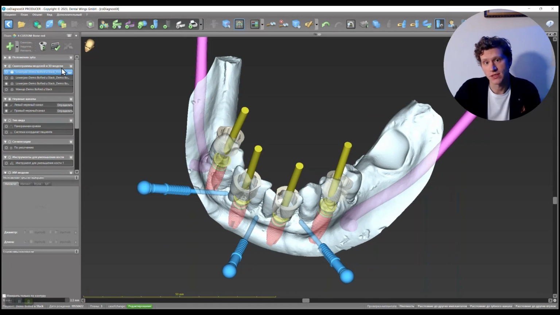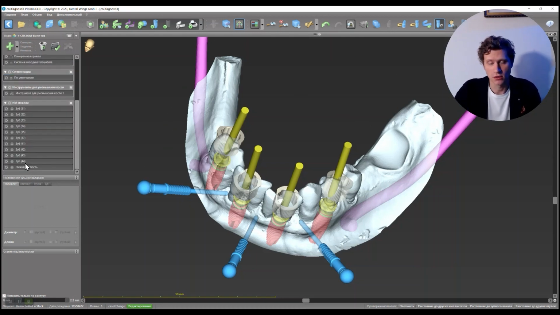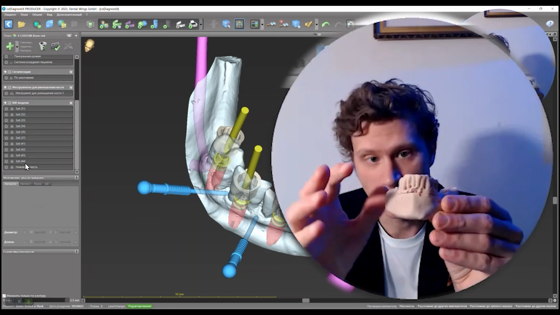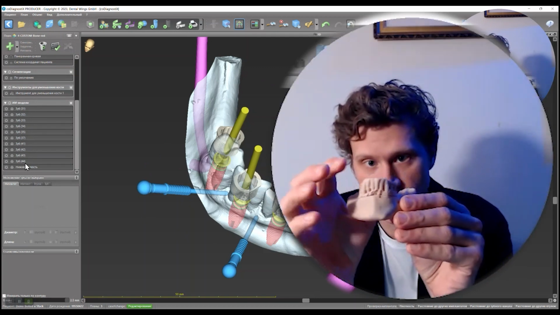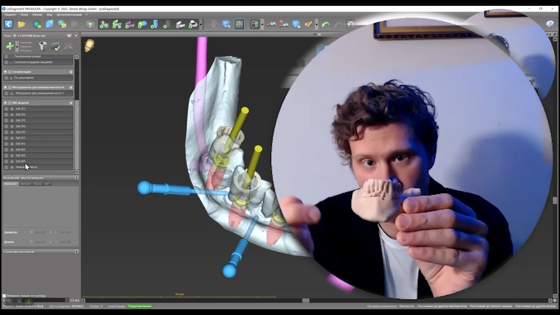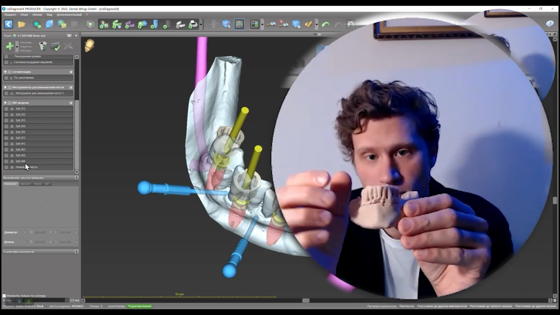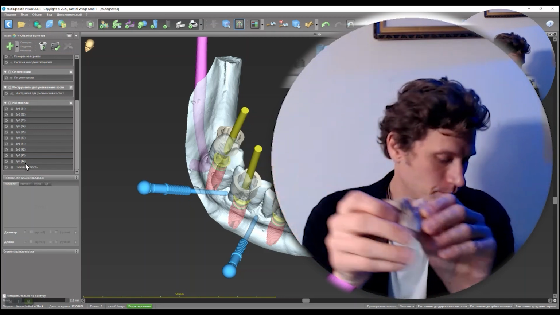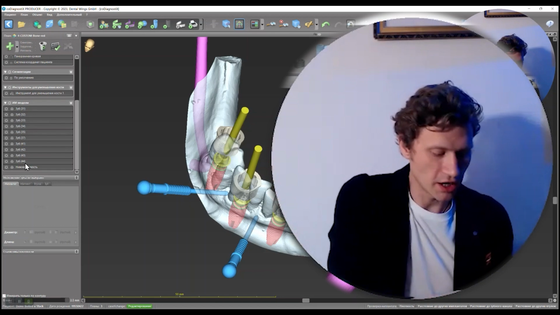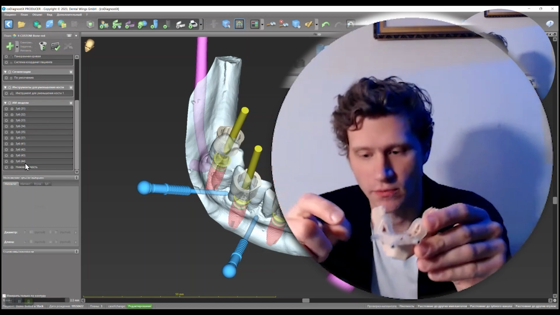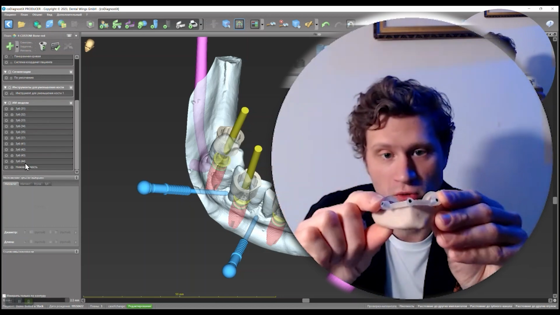Now let's start creating a guide for bone reduction. This guide will be supported on the bone. The flap will be opened. Then the positioner guide and the bone reduction guide will be positioned. The pins will be inserted. The guide will be removed. The teeth will be extracted. And the reduction will be made. The support, as you can see, will be exactly on the bone.